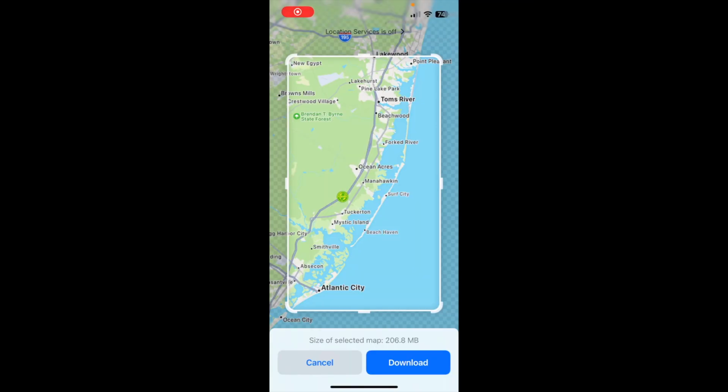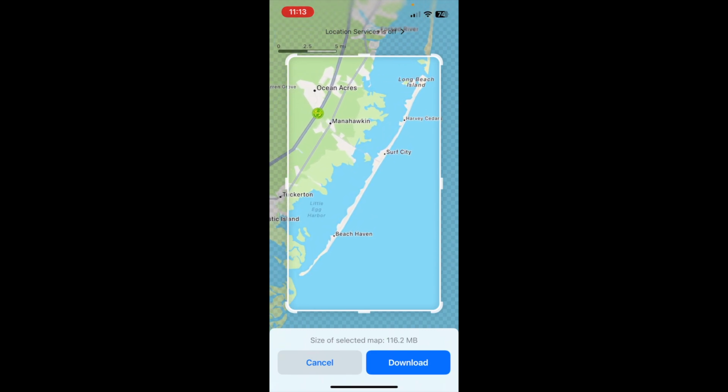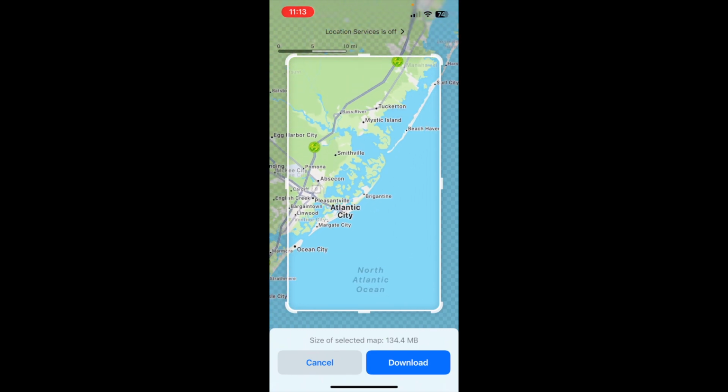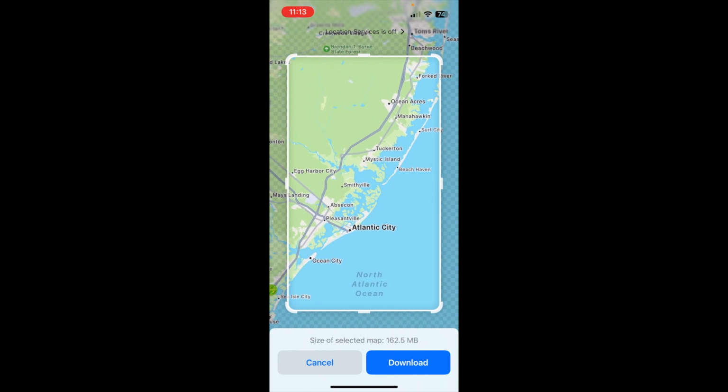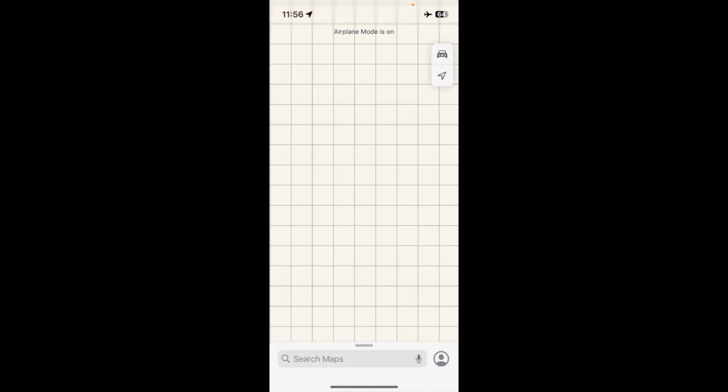And then right here, if you're going to Long Beach Island for the summertime in New Jersey or anywhere, this is just an example, Atlantic City for the day or something, and you're going from Long Beach Island, you'd want to save there. And then if you go out of range, like if you go up to Tom's River or maybe towards New York City or towards Delaware or something, it'd be grayed out because it's not downloaded before you went offline. This is what happens when you try to look for a location. You have airplane mode turned on right there, and you're trying to put in a destination. It's going to be grayed out because you have no service. You didn't download it before you left on Wi-Fi.